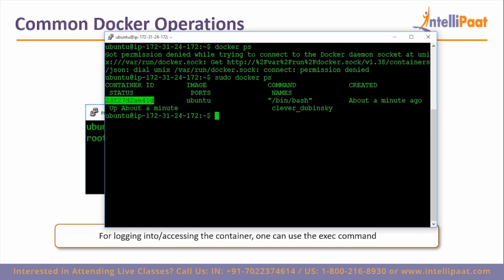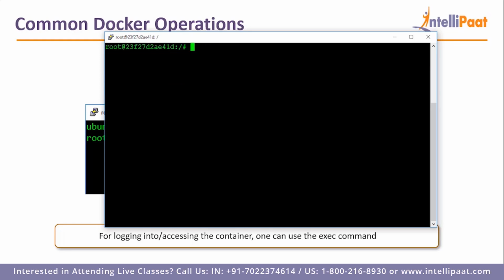Now, if I want to get inside this container, the command for that would be sudo docker exec, then -it to make it interactive, give the container ID, and then bash. Bash means that I want to run this in the current terminal space that I'm working in, and the current terminal space is bash, and I'll hit enter. Let me just clear the screen. Can you see that you are now inside the container, right?